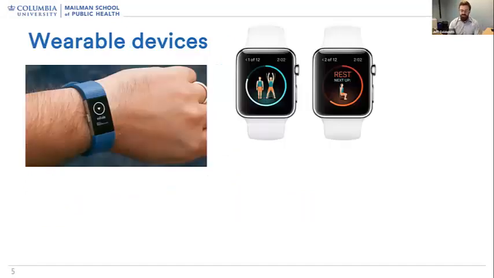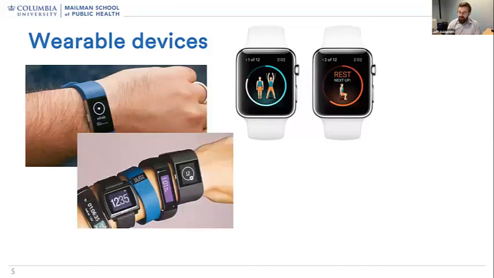Folks are probably at this stage fairly familiar with wearable device data. What these look like often are Apple Watches or Fitbits, and I think that's a useful framework for understanding what wearable device data often looks like. Many times we use a more research-grade device, but the idea is that there will be a wrist-worn or sometimes a hip-worn or some other location-worn device that measures, roughly speaking, how much that device moves and how much it accelerates. There are a lot of these things on the commercial market.